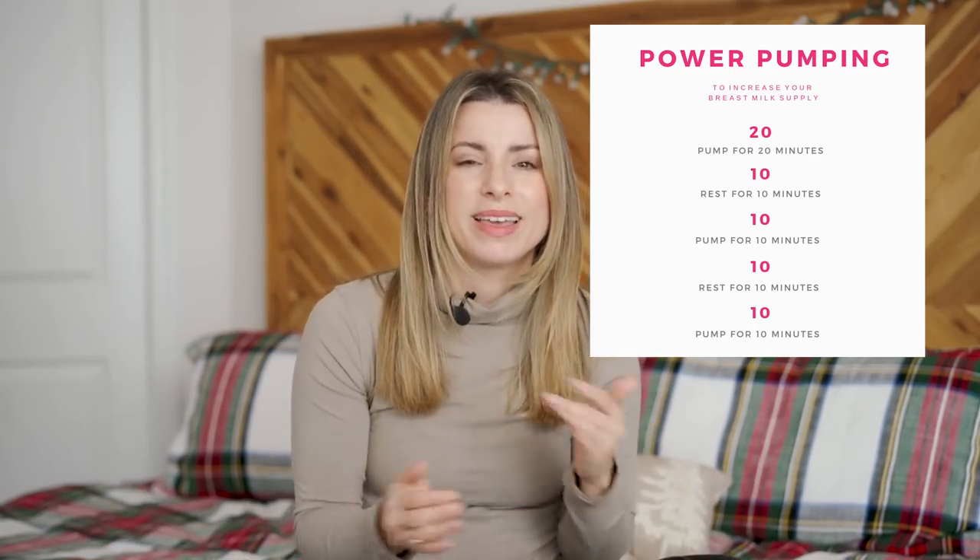I found the graphic I looked up when I first started doing this — I'll put it on screen. You're going to pump for 20 minutes, rest for 10, pump for 10, rest for 10, and then pump for 10 — 50 minutes total. It does take a little bit of time, but if you're really concerned about your milk supply, this is a nice way to do it and have a little more control. You're essentially tricking your body because breastfeeding works on supply and demand. By doing this power pumping method, you are telling your body that baby is cluster feeding and you need to make more milk. This was a go-to of mine — anytime I was panicking, I would do the power pumping and it helped so much. I usually did it at night or early in the morning after I already fed my daughter so I wasn't interrupting her milk supply. Also don't be alarmed if you're not getting a lot of milk when you pump — it is not a real picture of your milk supply. The important thing is that you are stimulating and sending those signals to create more milk.